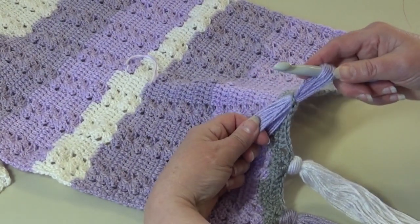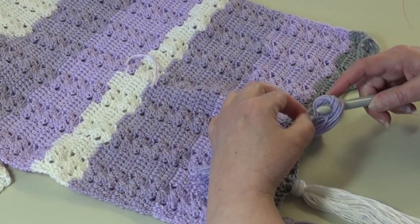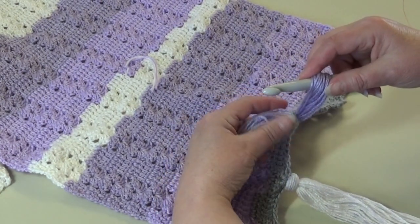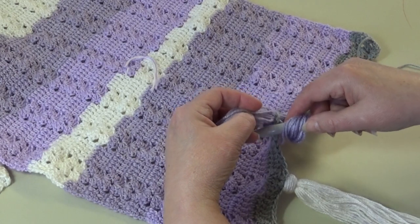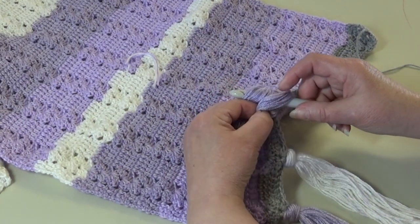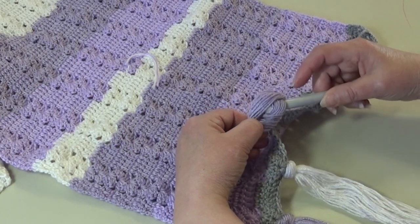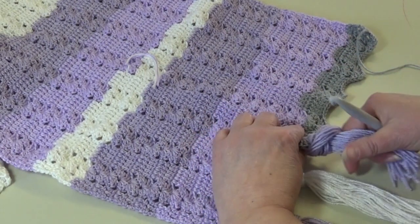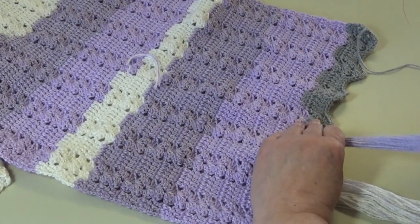Pull up a big loop. Oops, I dropped a piece of yarn. Pull up a big loop. Take your hook underneath the remaining strands at the bottom. Wrap it across the top of your hook and then pull it through the loop. Pull up on your hook and pull that yarn out and then tighten.